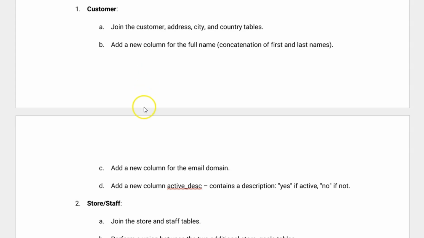After that, we'll add a new column for the email domain, and also a new column named Active Desc, which will contain the description: yes if the customer is active and no if not. So this is for the first model, the customer.